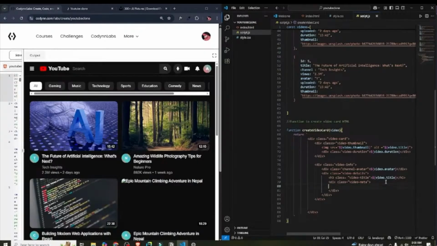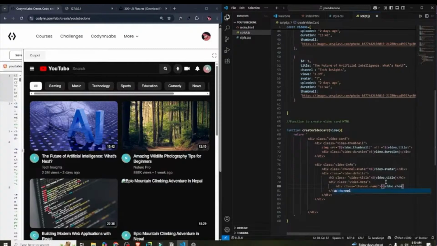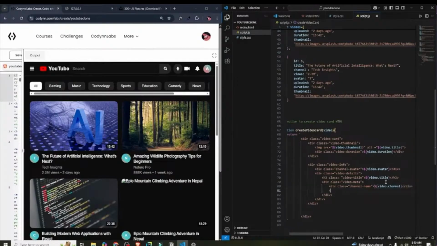And then div class equals channel name, and this will have video dot channel. Close the div. After that, div class equals video stats.